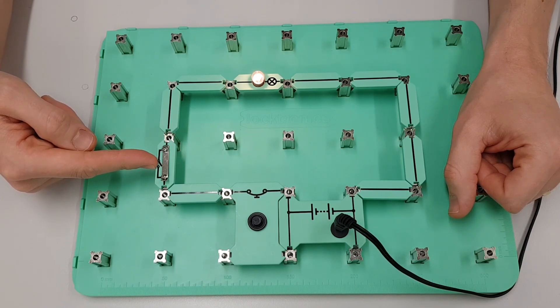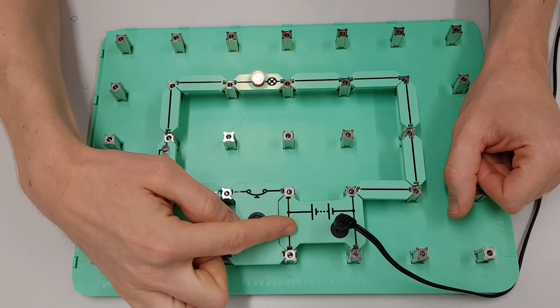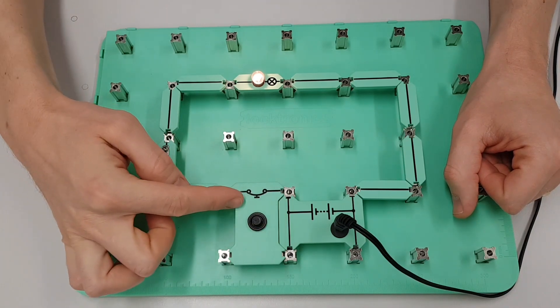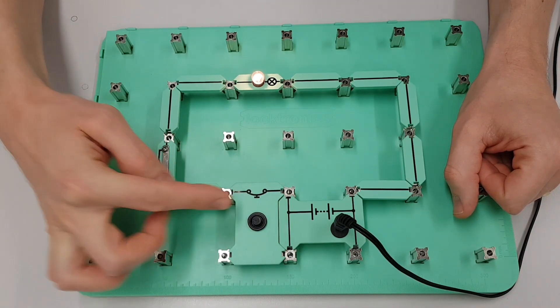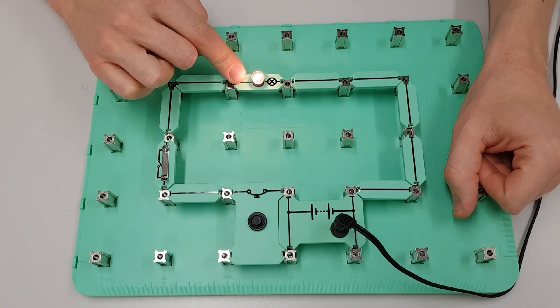So let's remember those all important components. We might get asked about those in an exam. We've got a source of EMF. We've got some kind of circuit protection. We've got circuit control and we've got some kind of load. So try to remember these components and that's going to really help you out with your exams.